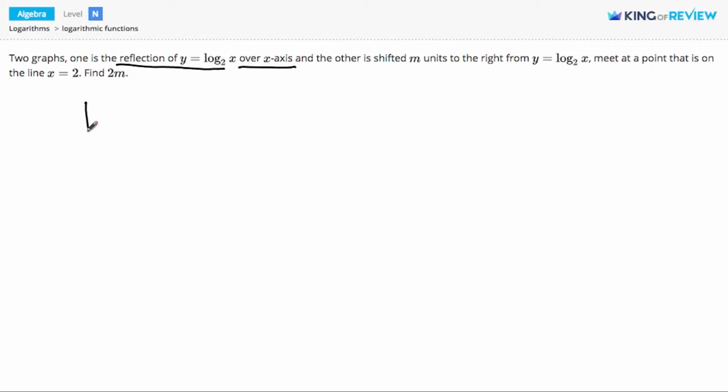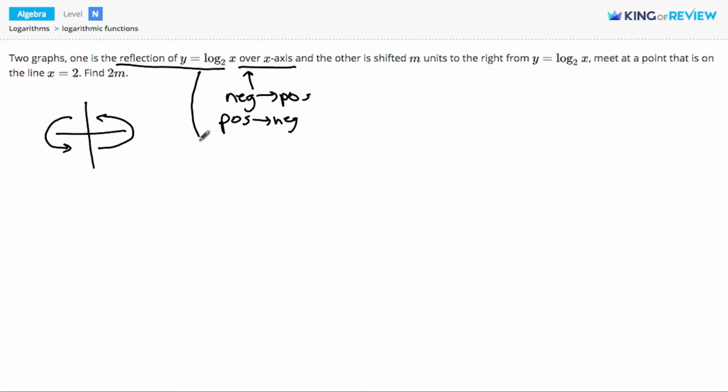If we have a graph of any function, and we reflect our function over the x-axis, what was below the x-axis moves up, and what was above the x-axis moves down. So basically, what reflecting over the x-axis does is turn negatives positive and positives negative, since the positives have moved down to the negative part of the graph and the negatives have moved to the positive part of the graph. So when we say that we've reflected y equals log base 2 of x over the x-axis, really what we're saying is we have turned it into negative log base 2 of x.